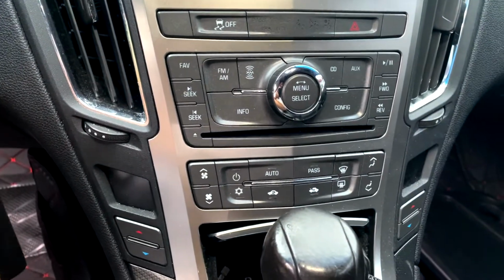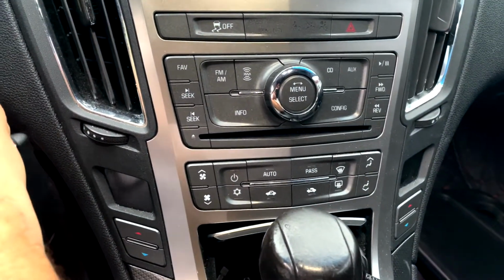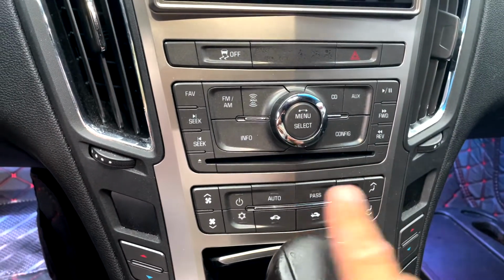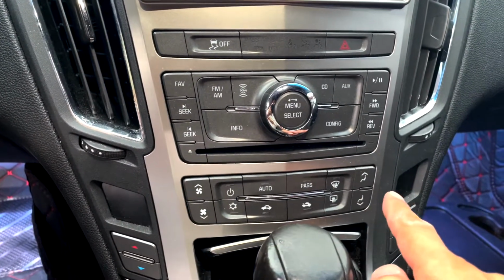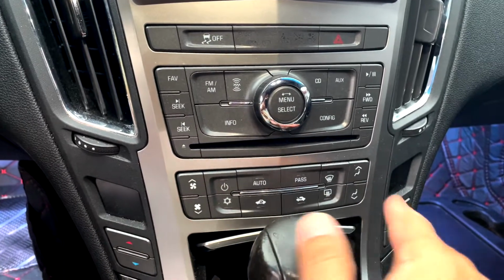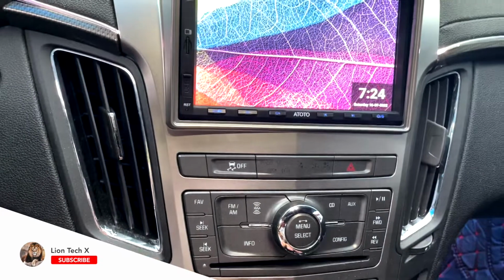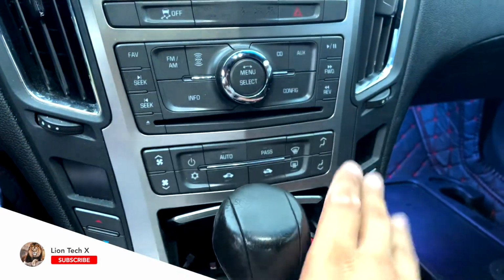So basically what's happening is when I turn on the ignition, usually the lights turn on down here for the AC, and you can see it's completely dead. The radio still comes on, but the dash, no.